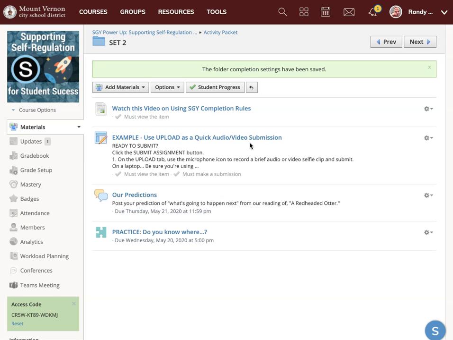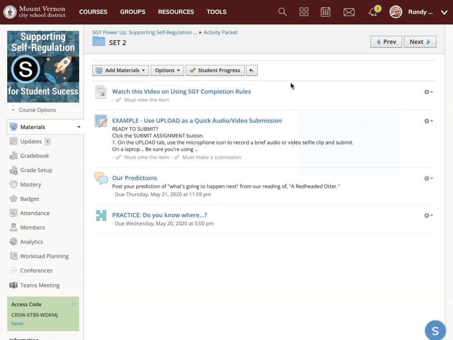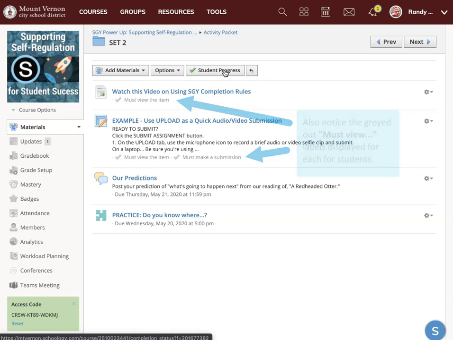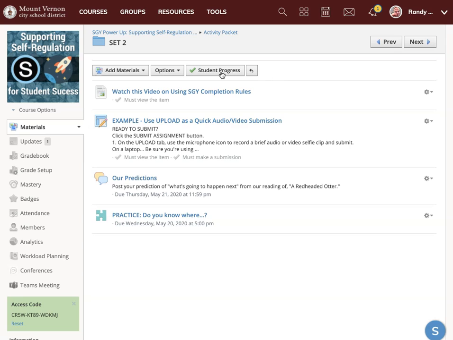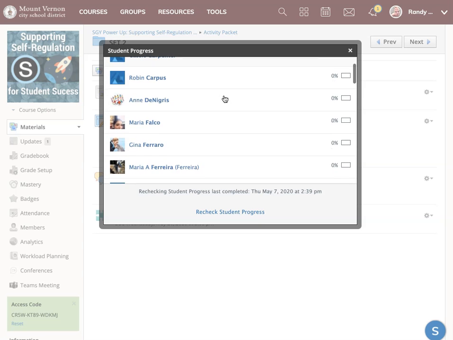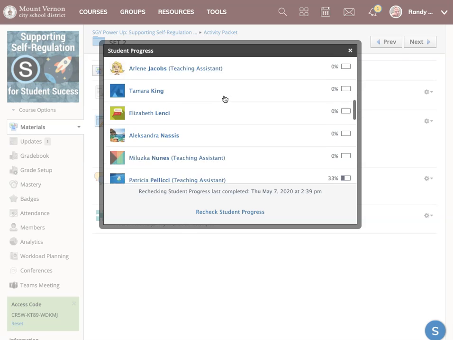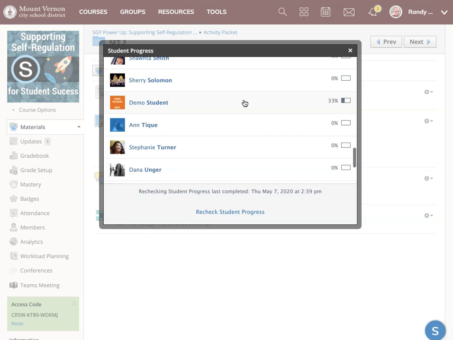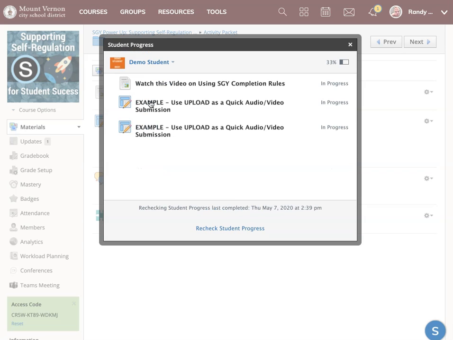Now when I create completion rules, the biggest benefit is that Schoology will automatically make this new button called Student Progress show up, both for the student as well as me, the teacher. This student progress, think of it kind of like a dashboard where I can see all of the students in the course and their degree or percentage of completion of how far they've made it through some of the different course materials. I could click on a student, and then if there are other subfolders, continue clicking through to get to the dashboard for each student.